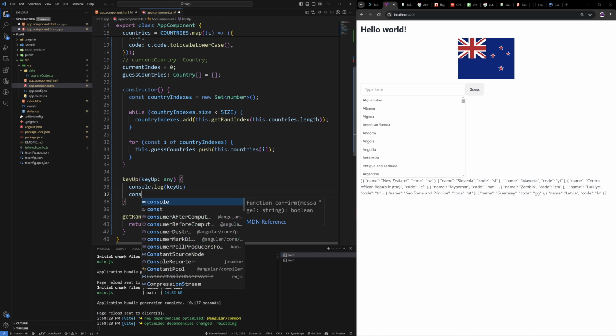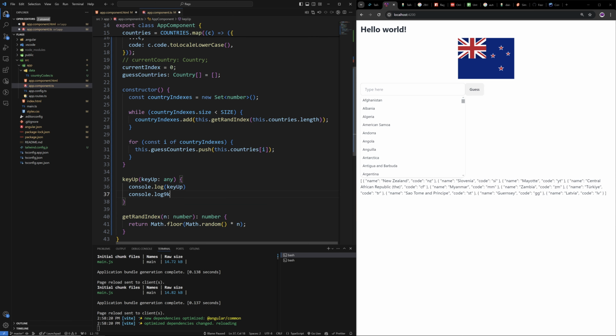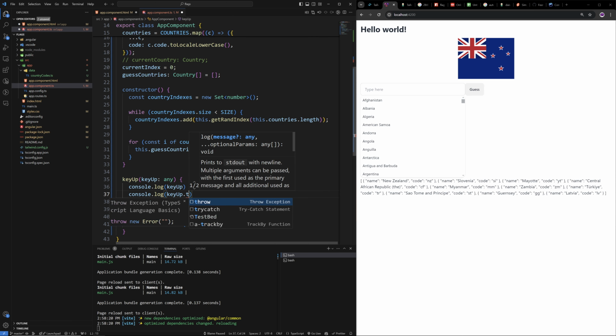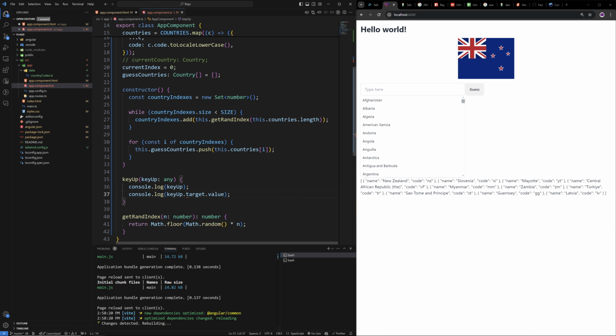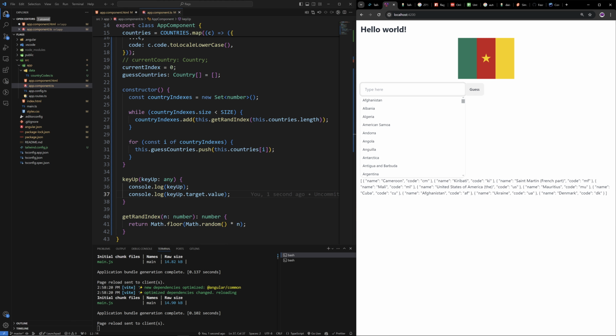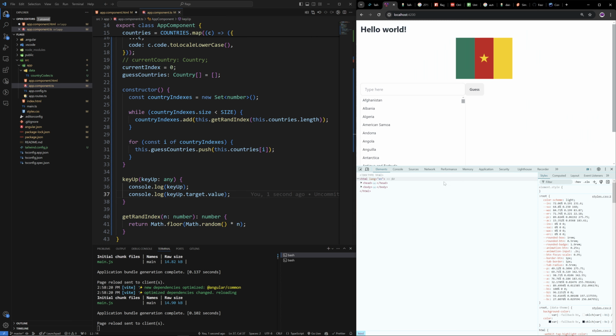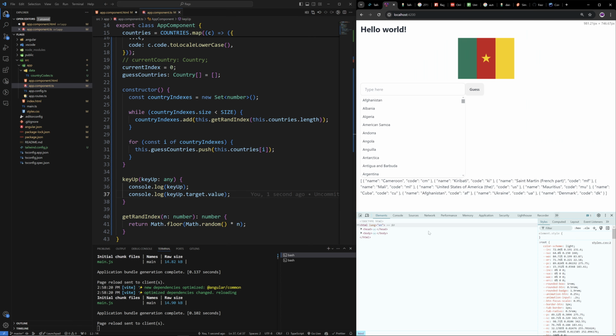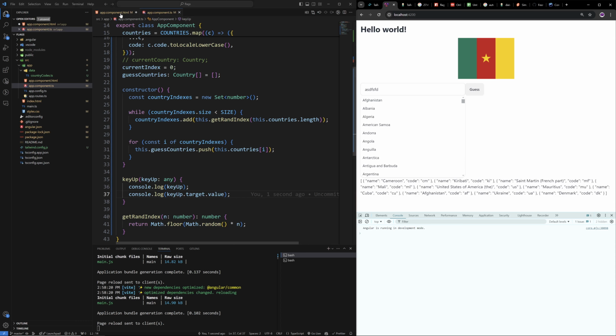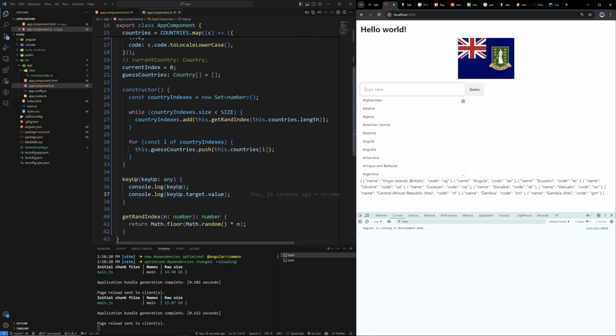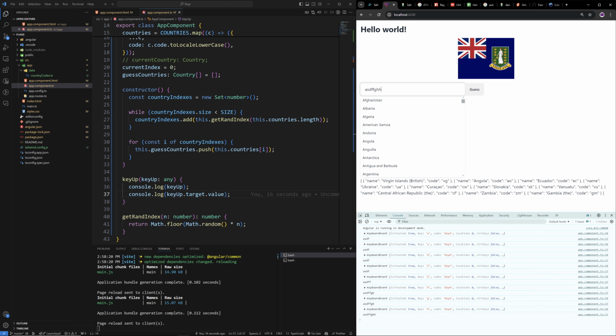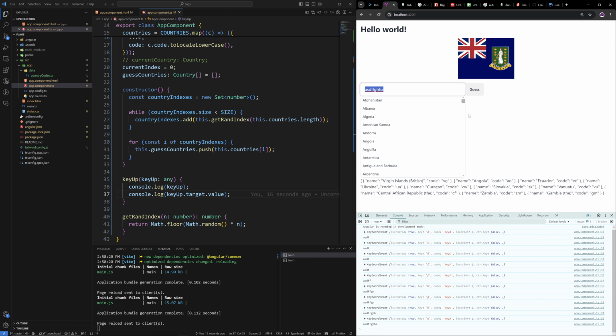So I think if I do console log dot key up dot target dot value, I'm not sure if it's going to show the current value. I believe so. If it's not, then I'm in deep trouble. Okay, so if I do that, what? Okay, save it. Okay, yeah, it does show. Okay, so it does show the current. Okay, cool.